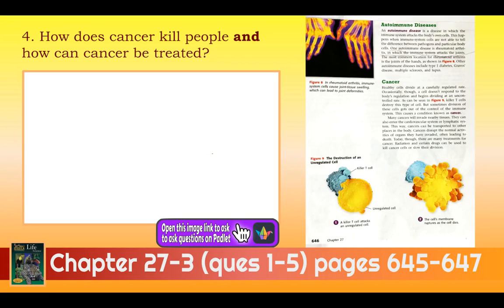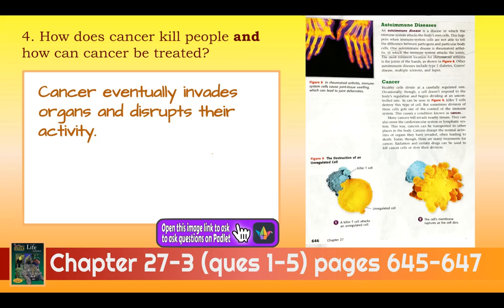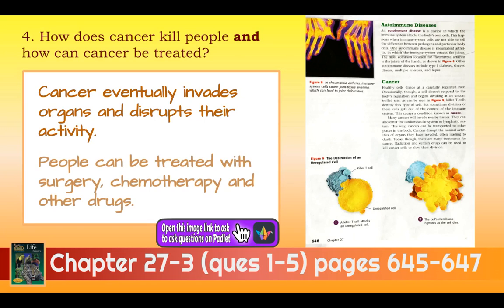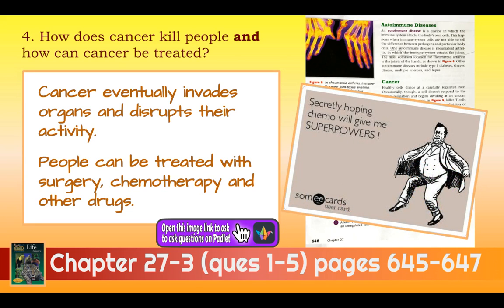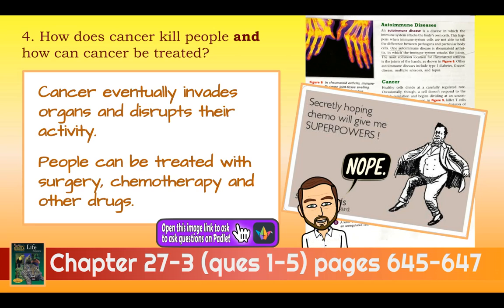Moving on. How does cancer kill people? It eventually grows and disrupts organs and breaks them up so that they can't function, which will then lead to death. We treat cancer several ways. Simple tumors with surgery, chemotherapy, and other drugs can help slow tumors down or try to kill them in the body. Chemotherapy is radioactive. And as we have discussed before, you don't get superpowers from radioactivity. Your hair might fall out and you can get really sick. It really brings you next to the edge of death to do chemo. It is not a fun thing.